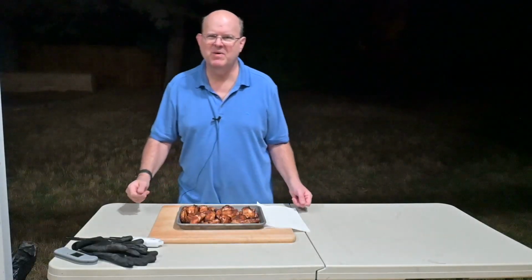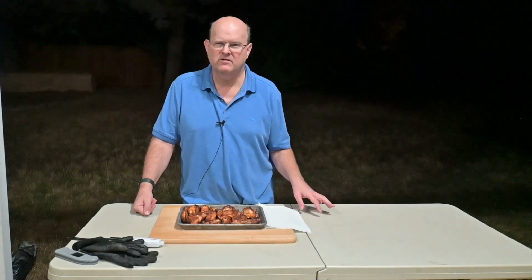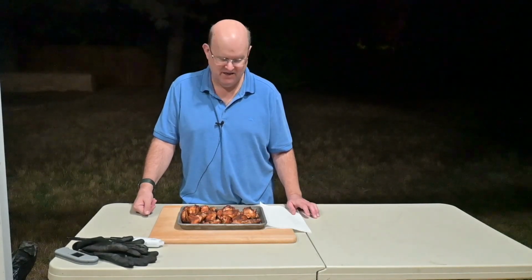Okay, now it's time for the best part of the cook, the taste test. So we just pulled our wings off our grill using the Vortex. They ended up cooking probably about 40 or 45 minutes because I actually cooked them over 165 because I think the closer you get to 180, 195, the more tender they are and more fall off the bone they are, and I prefer that kind of wing with crispy skin. So let's get into it. Let's give it a try.